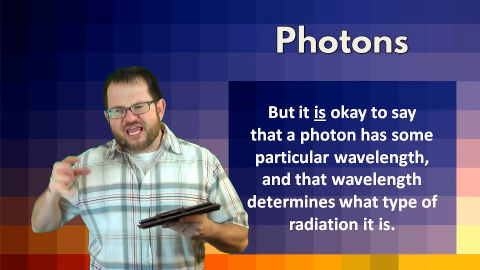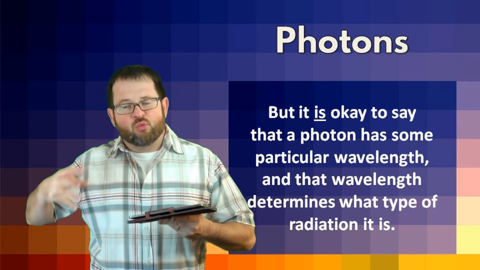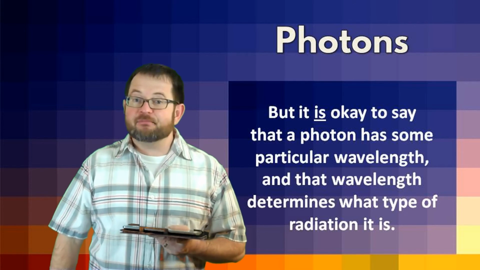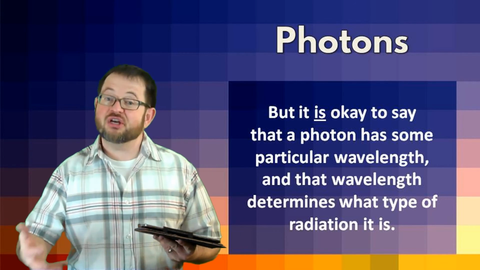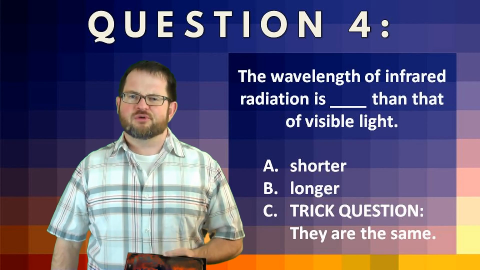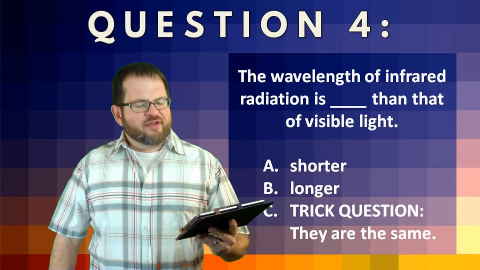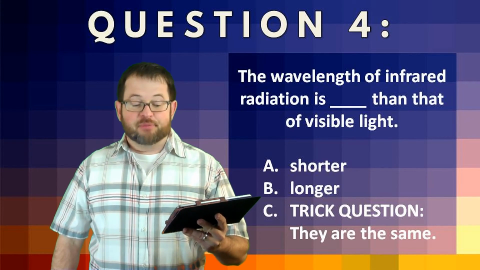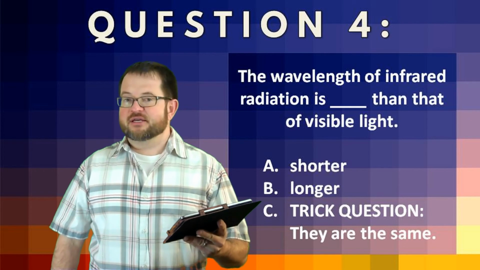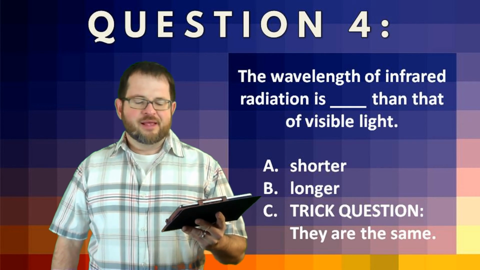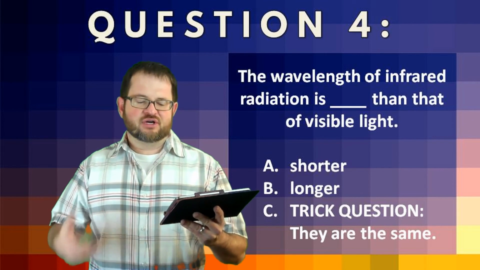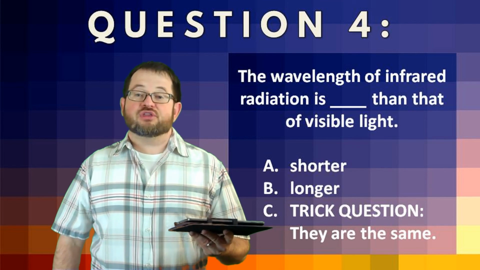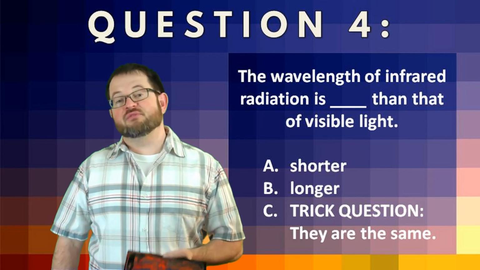Before we start taking this idea of radiation and saying what are the rules that determine how much radiation is moving through the Earth's atmosphere and how that changes the temperature, and how the temperature changes the radiation, let's do about two more questions or so. Here's question 4. The wavelength of infrared radiation is blank that of visible light. A, shorter, B, longer, C, it's a trick question, they're the same wavelength. Okay, click on one of the three options below this video to get some feedback before you move on to question 5.